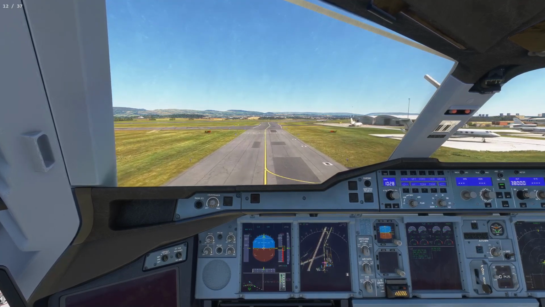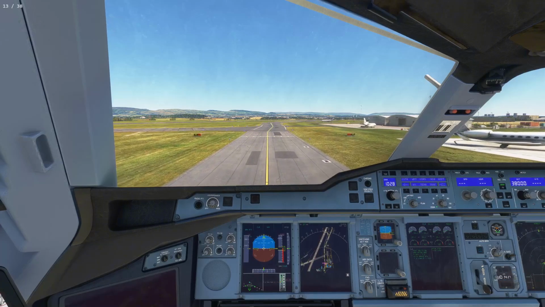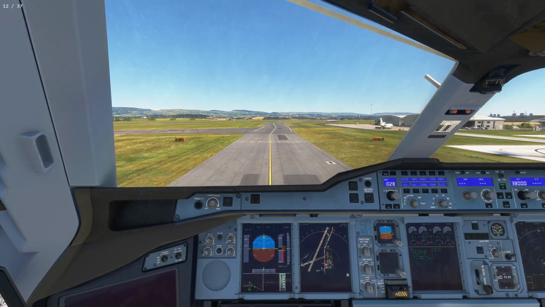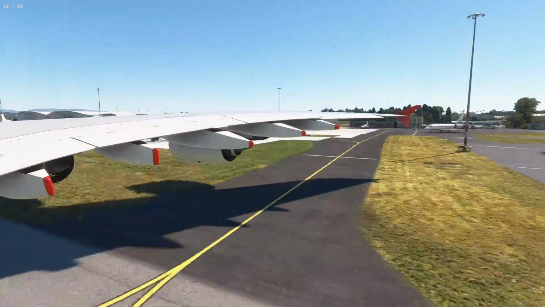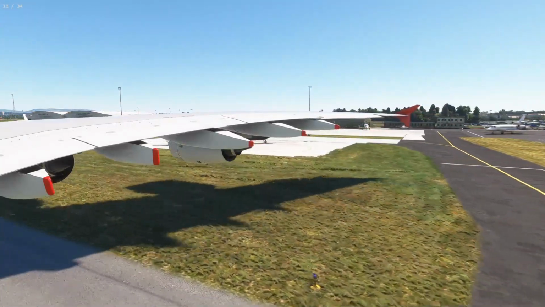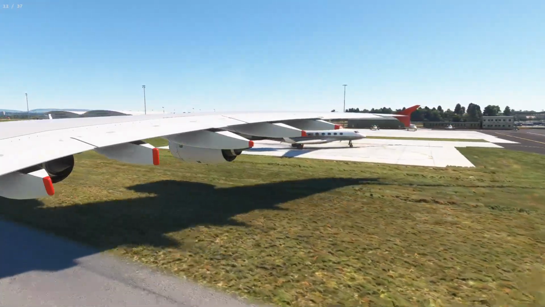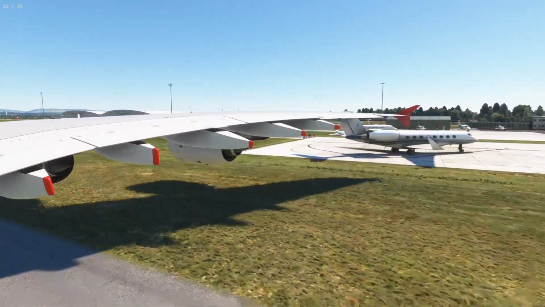Okay, maybe 20 knots is a bit too fast, but for now it's okay, since there's not too many sharp turns. We end up very close to that Gulfstream on the right.